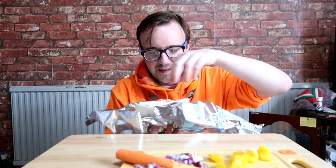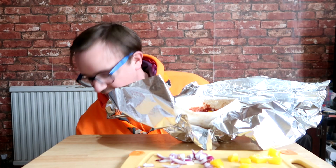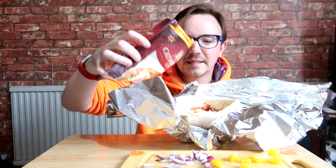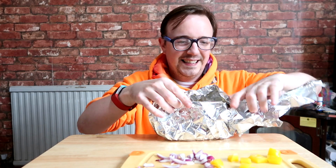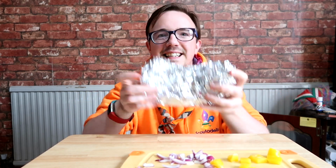Okay, so I'm going to put in my peppers, my onion, and then finally I'm going to put my grated cheese on the top, like so. Then you're going to wrap your foil all the way around it. Like so. Oh, it's a little love heart.